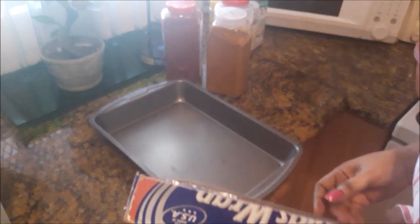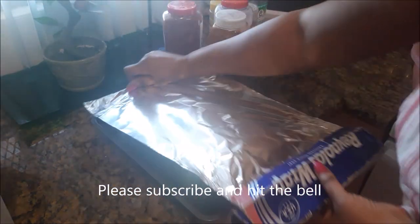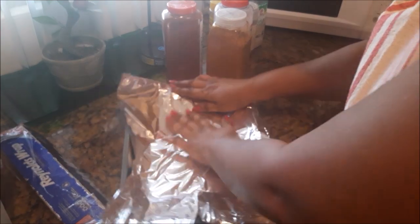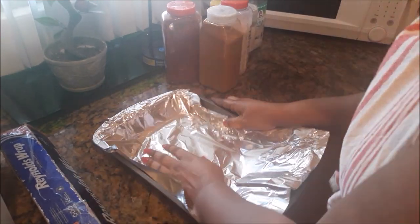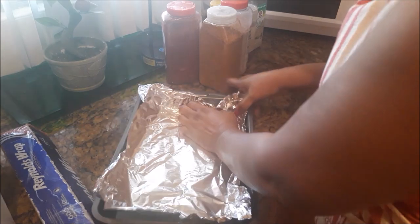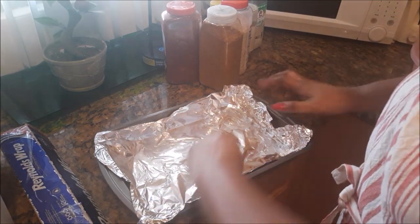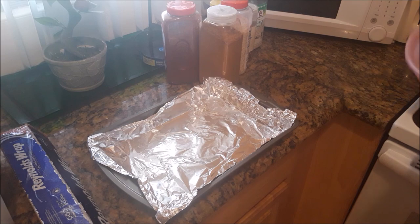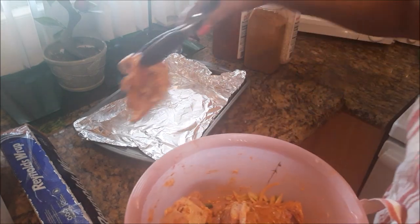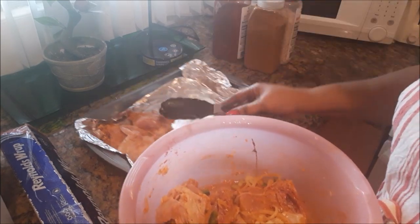All right. Now, I don't know why, I just like to line my pan with the foil paper before adding the meat. While the meat is taking the season for about 10 minutes, I'm just lining the pan so that I can put them in and right into the oven. Now I had two Cornish hens, and I was able to cut them into quarters because they were good size. And we're still in quarantine, so I'm just trying to make everything stretch. So we have 8 pieces now, and it's only 3 of us. So that is gonna work out really well. I have 4 breasts and 4 leg quarters. See, they're good size. All right, just line them in the pan.